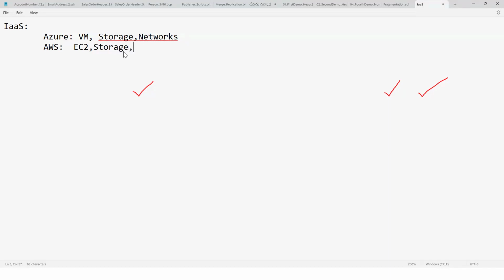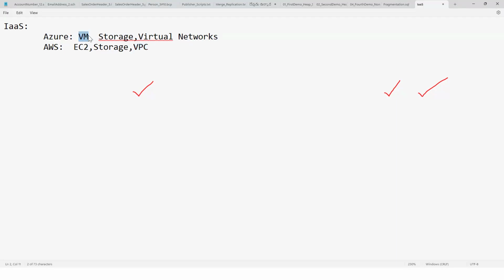And there we call it a VPC, while here we call it a virtual network. In Azure it is virtual network; in AWS it is VPC, virtual private cloud.